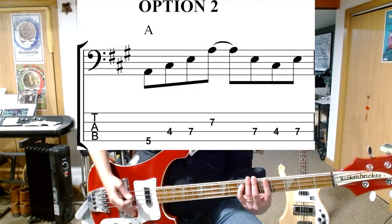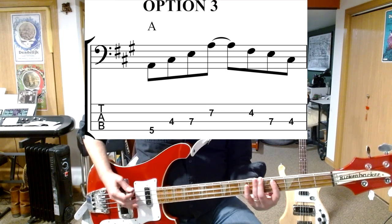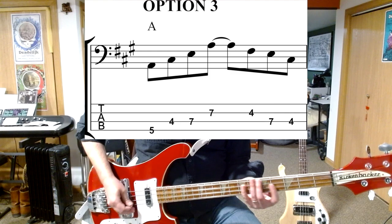There are places where McCartney varies the line, he changes the line, embellishes the line, but we can learn a few patterns and be able to get through most of the song. Those patterns that McCartney's playing are also just great patterns to know as a bass player. That's not just a great bass line for this song. Variations of that bass line can be a good basis for grooves. With a slightly different articulation, it becomes almost a Motown groove. Mix and match those patterns, create your own interpretation of McCartney's bass line on this song.